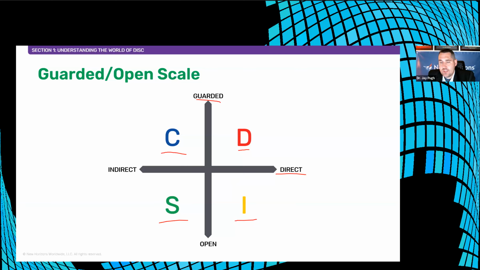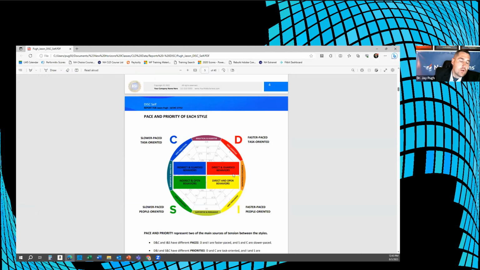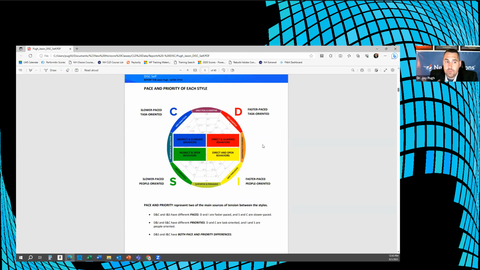So in this case, this is kind of how you can read this. And this is something that comes with the report, is that you can see how we are reading this. Are they more direct and guarded, direct and open? Are they more indirect and guarded? Or are they more indirect and open? That's how we can tell. And in these workshops, we help you find what that looks like, and then provide the strategies to communicate. What is it they prefer in their communication? What is it that we can re-strategize in those approaches? So it's really cool in the way that that works.